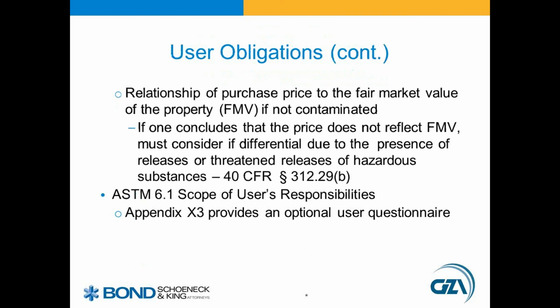Regarding the fair market value of the property, if one concludes that the purchase price does not reflect that value, it must be considered if it is due to the presence of releases or threatened releases of hazardous substances. User responsibilities are outlined in Section 6.1 of the standard and summarized in the suggested user questionnaire format in Appendix X3.